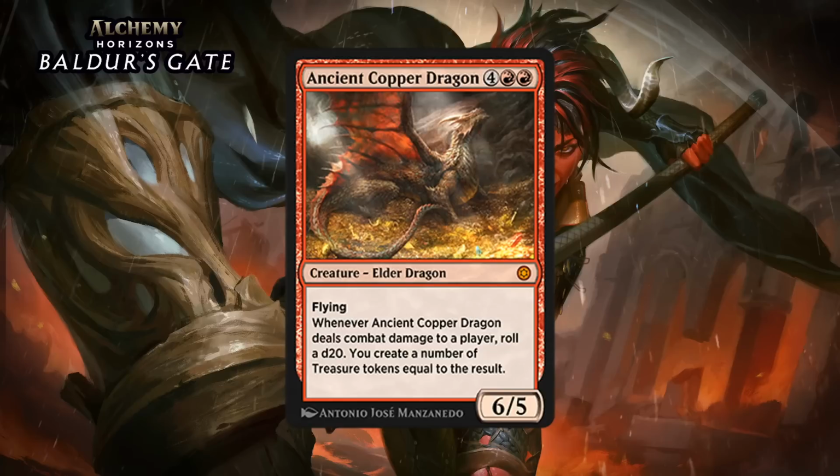So this generating a bunch of treasure tokens when it hits your opponent is some big upside. Now, you won't always have something to spend that treasure on, mind you, but mana sinks and card draw spells can make sure you do. Plus, if you're in red, you may have some cards that give you bonuses for using up treasure in different ways.